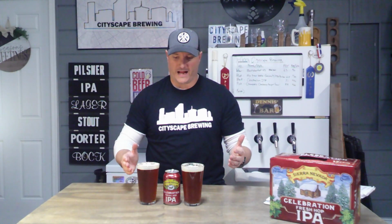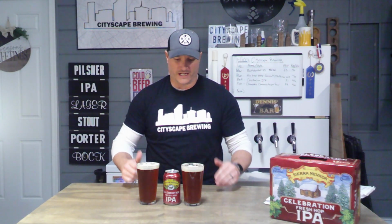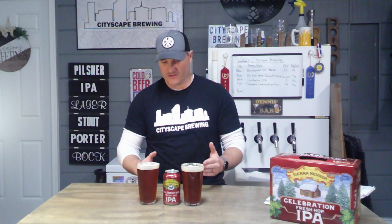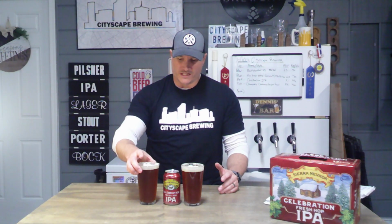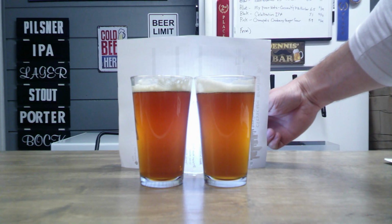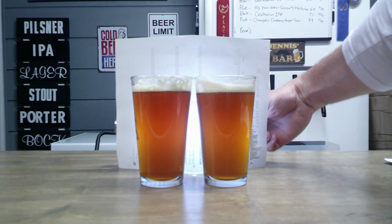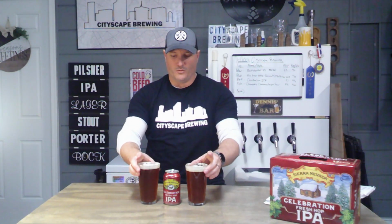All right. We're back with the two sample beers right here. They actually look almost identical. Color-wise and clarity-wise, I literally couldn't tell these two apart if they were side by side and someone mixed them up in front of me. I was really trying to be nitpicky and say that one was a little bit more than the other, but holding them up to some light and really taking a look at them, they're almost identical. Actually, one has a little bit more clarity, and I'll go over that in a little bit. But out of the two, we're going to taste test these side by side, and they almost look identical.